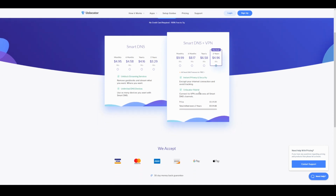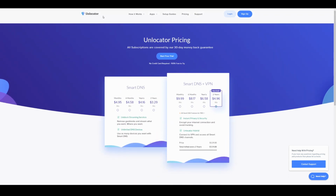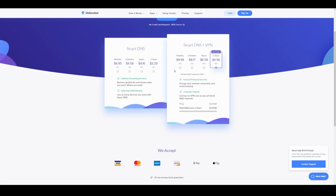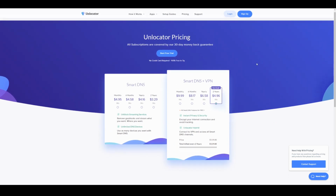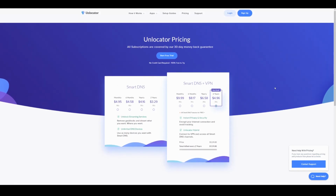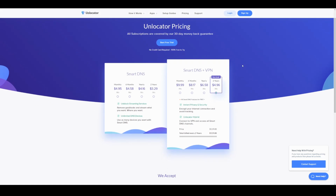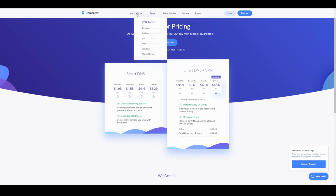It doesn't really say exactly here, but that's kind of the thing with these kind of services, right? I don't really brand them almost exactly as full-fledged VPNs. They're kind of a mixture of Smart DNS, proxy, VPN, a little bit VPN Lite maybe is what you would call Unlocator. We'll go ahead and look for some of these connections and things like that, the amount of servers. We don't really see that exactly on this page, which is kind of disappointing. Maybe let's go and look for some of these details.